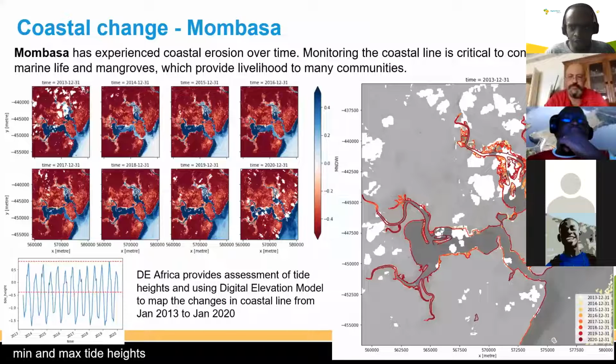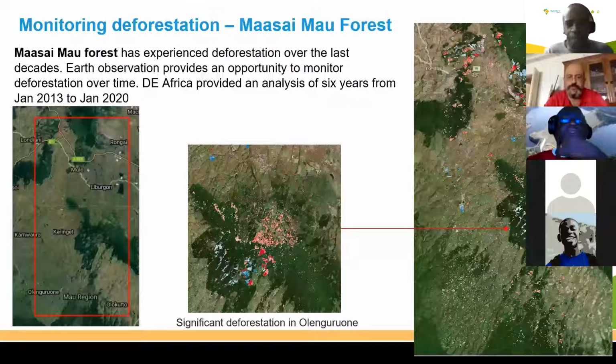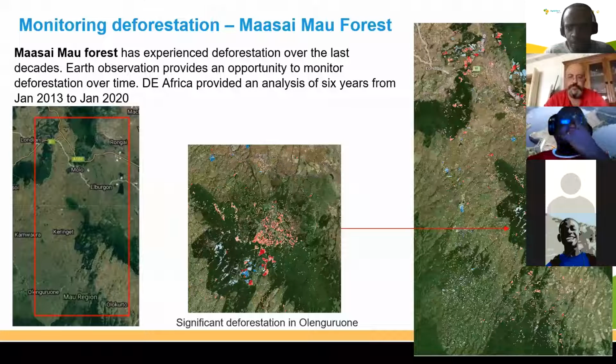So this is a coastal change of Mombasa over time, and you can see the changes over like 4 or 5 years, and you can see the changes in the coastline, which will be very useful to communicate with other policymakers. This is an example of change in the forest cover in case of a forest in Kenya. And here we are using the vegetation change notebook, which gives you an assessment. And actually you're able to export some of the files that you can view in your GIS software like QGIS and make some assessments.